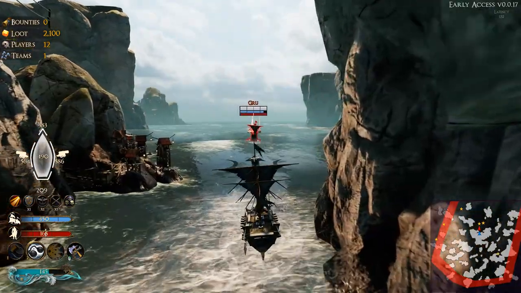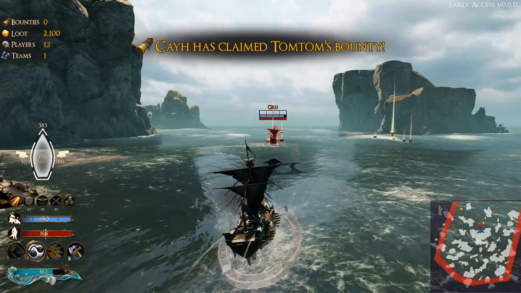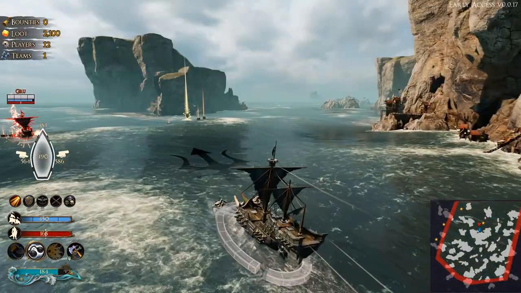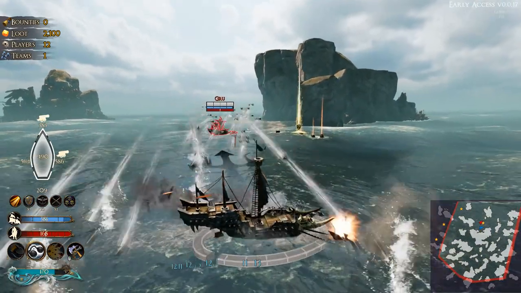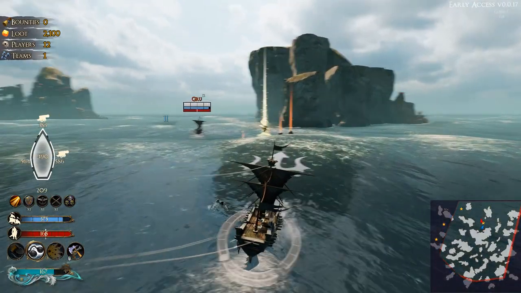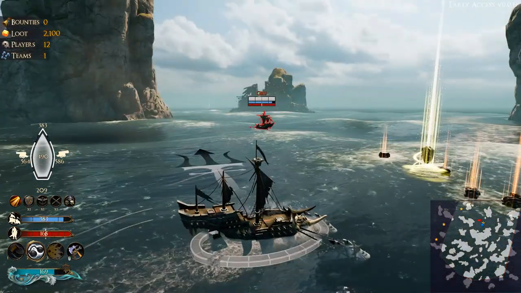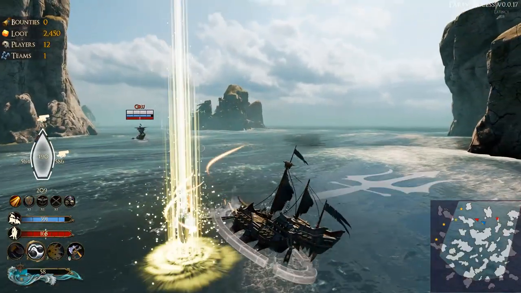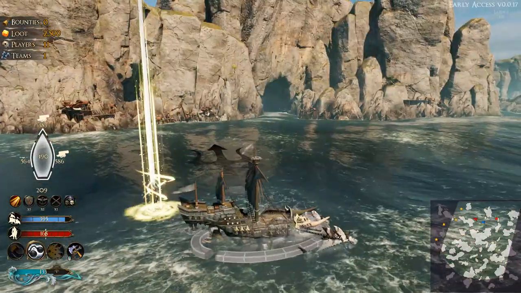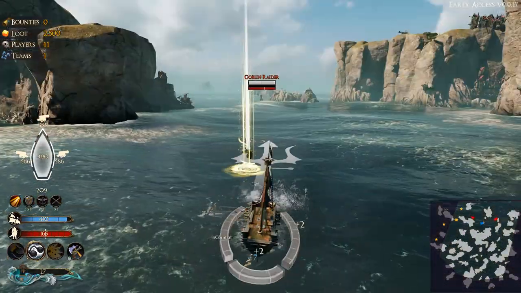Oh, they're going to get that buff. Let me try and see if I can get this armor buff. Lower sails, quicker turn. Let's go. Wait, I missed the armor. What the hell? Goblin Raider!